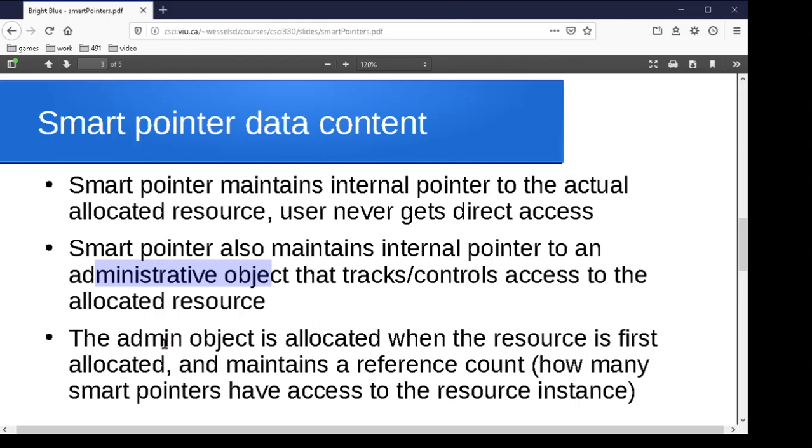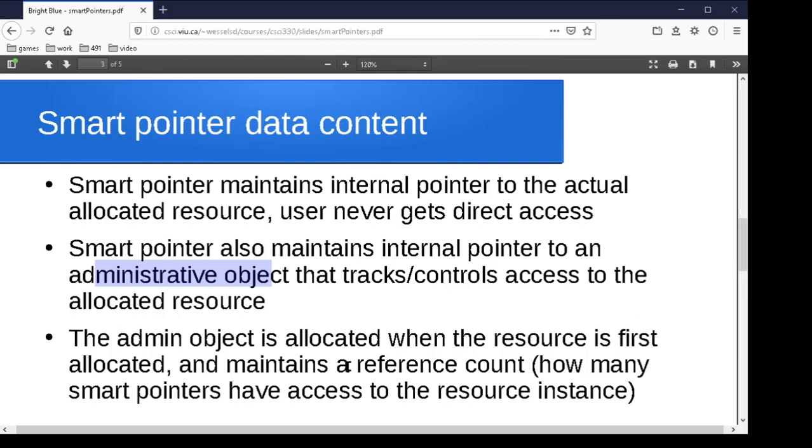And what's going to happen is that admin object gets allocated when you first allocate the node, when you first allocate whatever the resource is. And inside it, it might do something like maintain a reference count, keeping track of how many smart pointers are referring to that node at any given point in time.